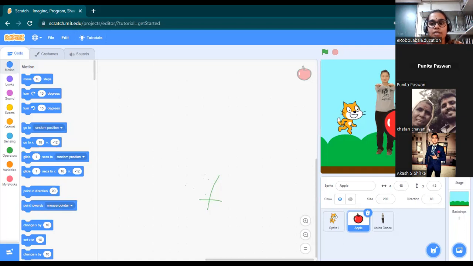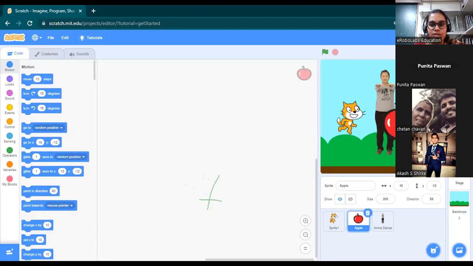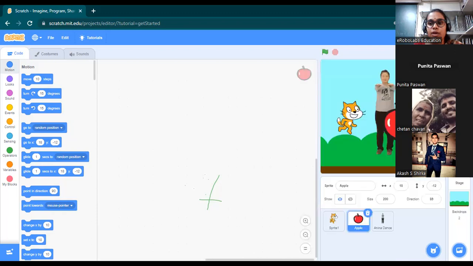All of you click on the full screen to maximize and expand the stage. This is the option to display the stage in full screen. And the first option is the minimize sprite option. If you click on this, the stage area is minimized and the code area is enlarged. And if you click on this, we will get the normal view.